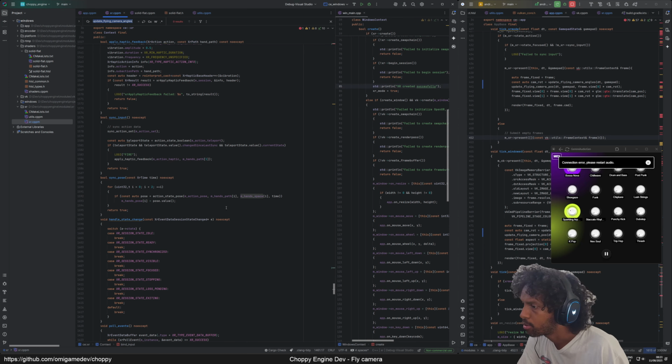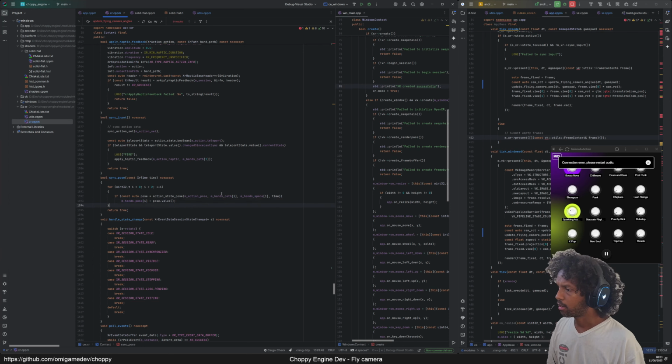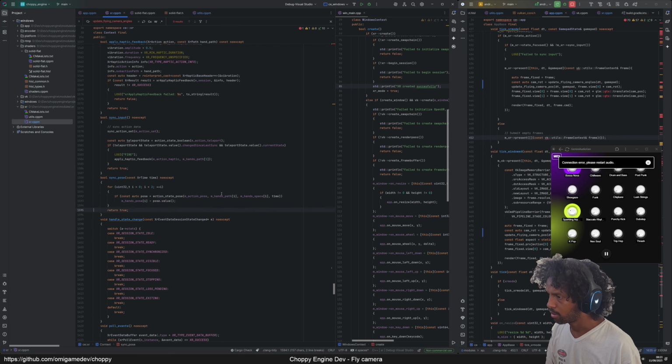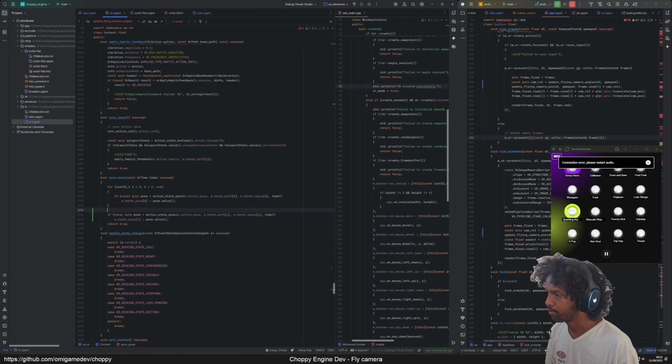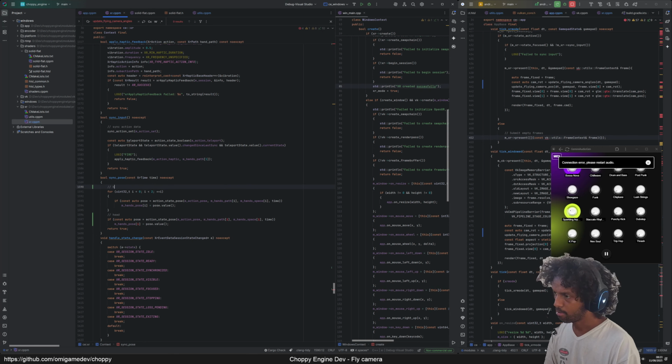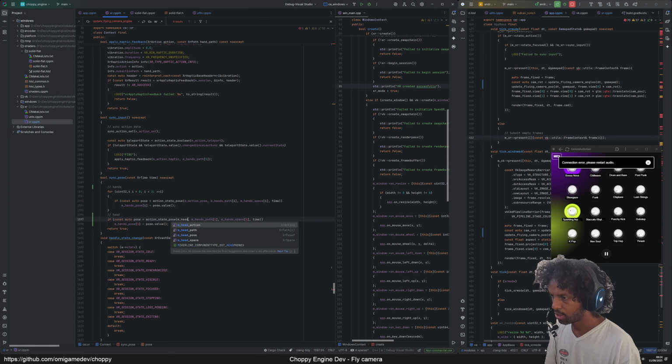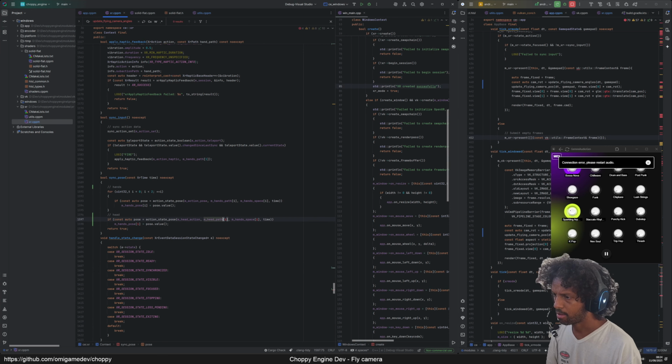Okay, so sync pose. This is syncing through the hands, and the same thing will happen for the head. So the pose is gonna be the action, which is the head action, and the path is the head path, 0, and the space is the head space.